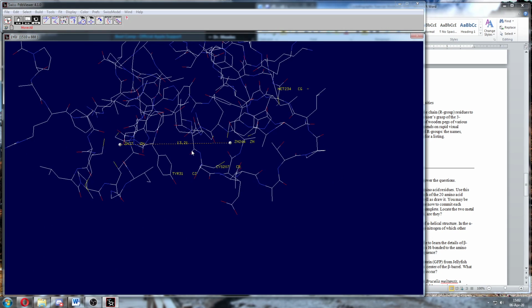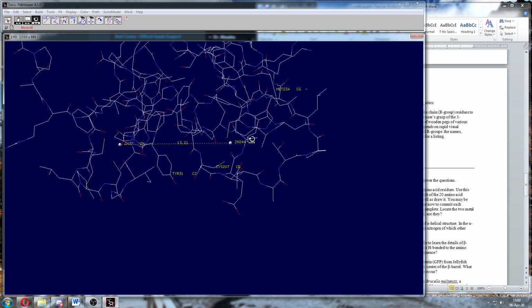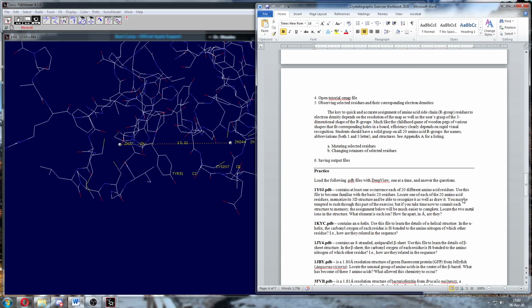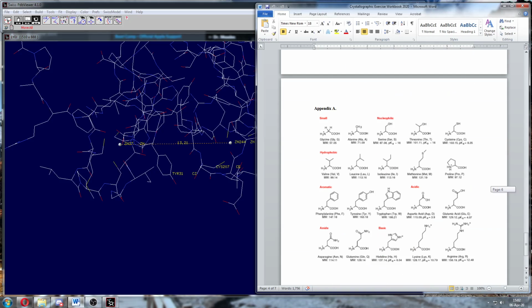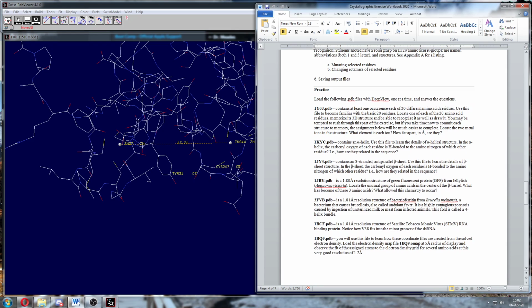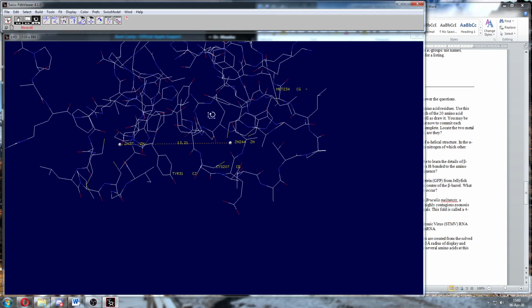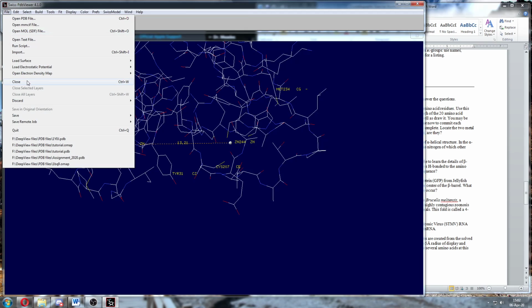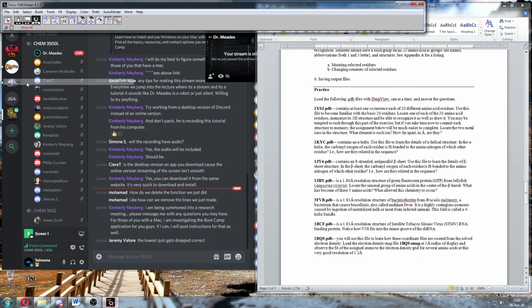Like that. Okay, so that's our tutorial on getting you used to the amino acids. It's okay if you have to look at this to figure out the ones you haven't found. You'll get better at it as you memorize those structures. Okay, so let's close this one real quick. So we'll go to File, and we notice we didn't open any electron density because this had no electron density. This was done by NMR. So we just go to Close.